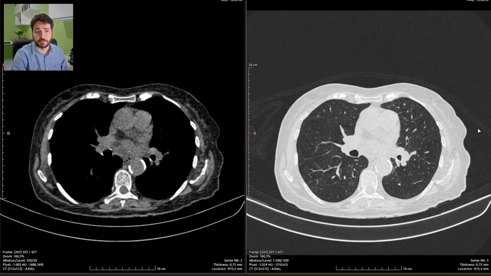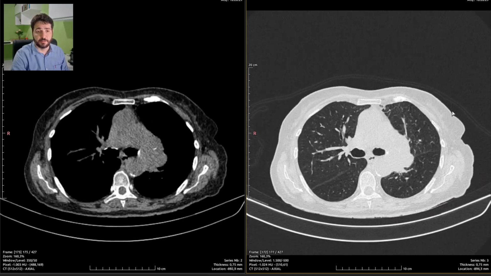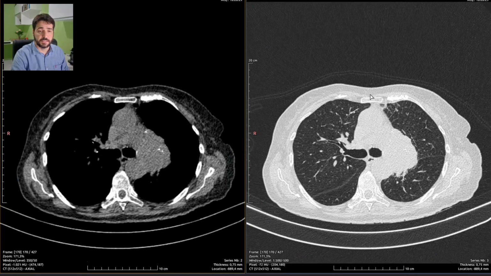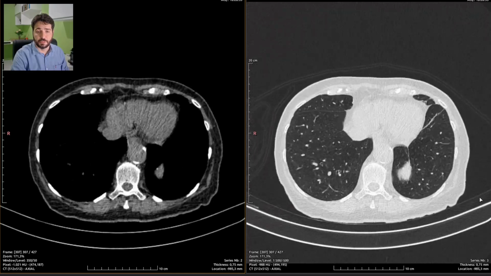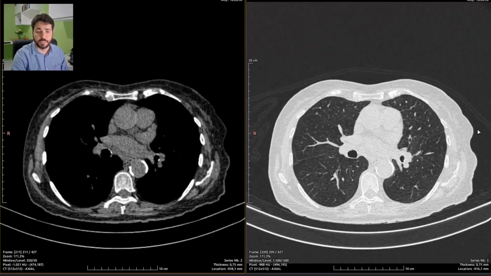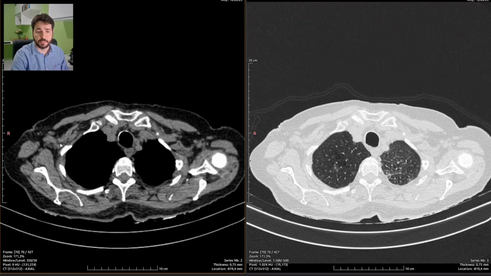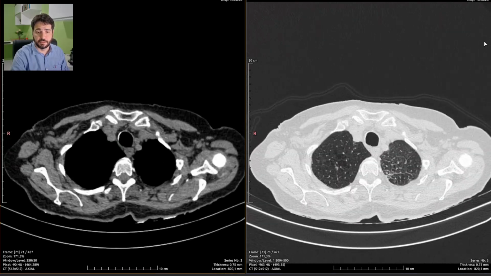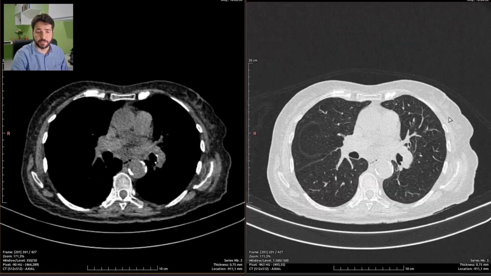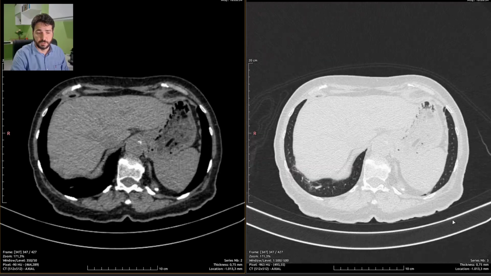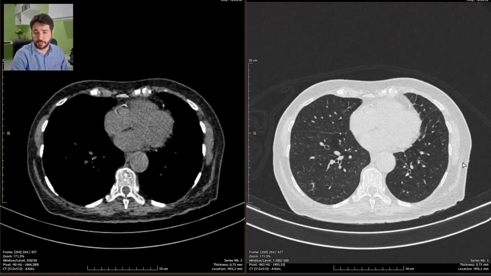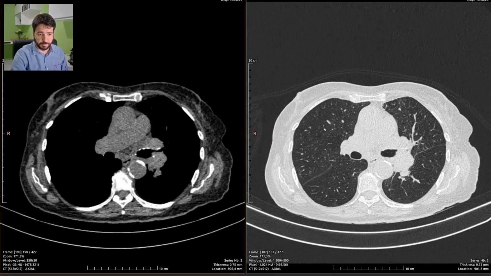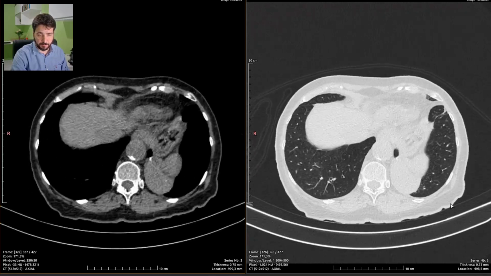breasts. So breasts seem symmetrical, and there is no sign of thickening of skin, no densification of the breast bodies. So axillary regions look okay, they are fine. And next we are going to look for pleural effusions. Are there any pleural effusions? No, no pleural effusions. The pleural space is preserved.